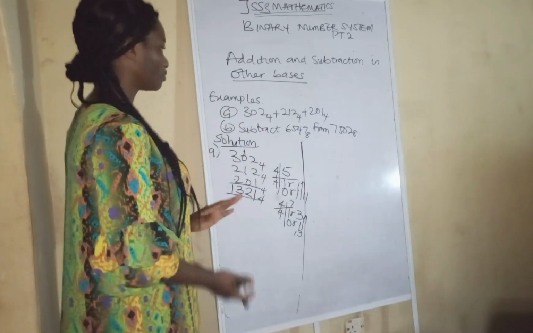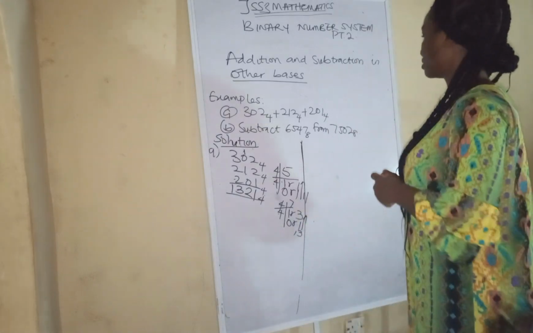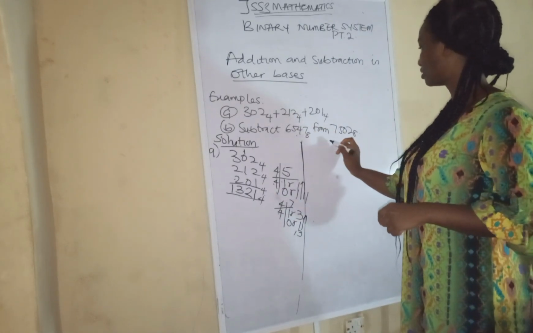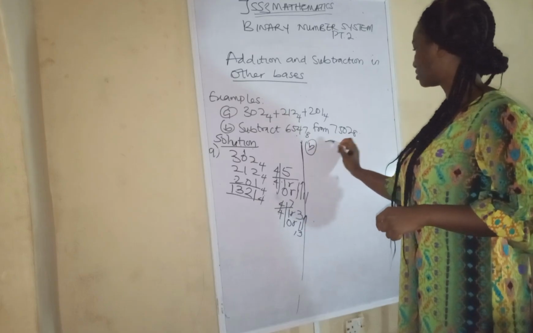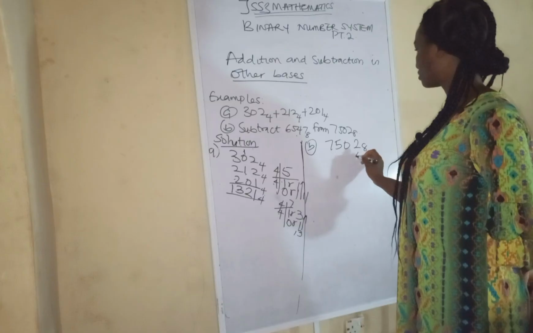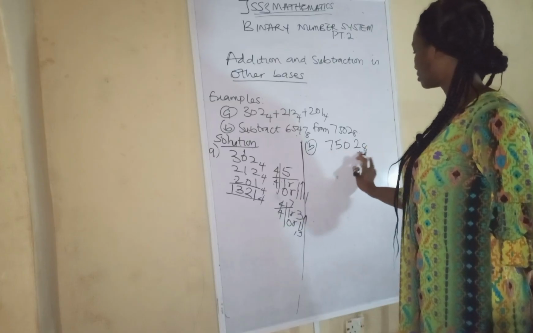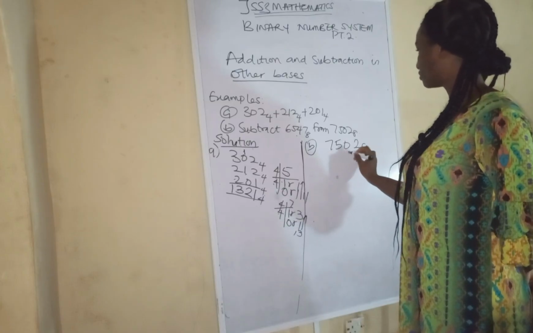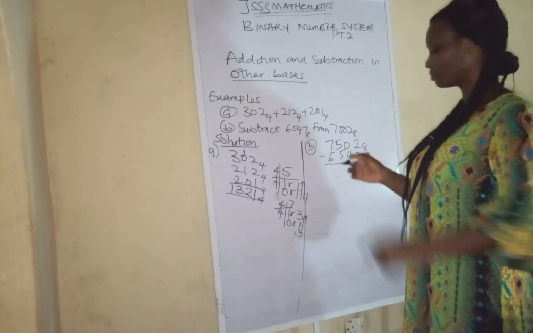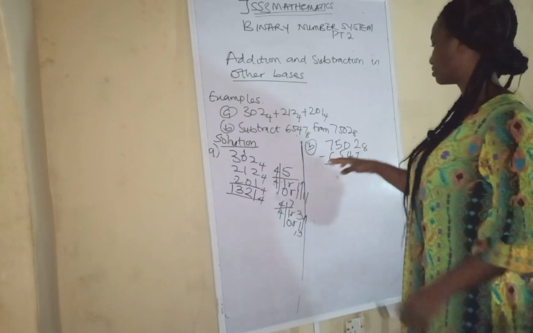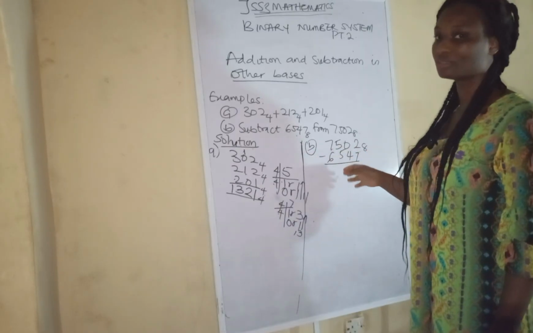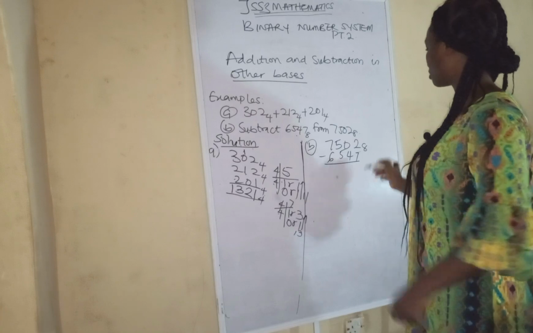So now let's move to the subtraction. So now this is the subtraction. We have to subtract this from this. This is bigger than this. So we have 7502 base 8. Sorry, we have 7, 4, 5, 6. Whenever you are subtracting, it is very important that you start from the back of the second number, the one at the down part. You get it now? So that you need to make some things up.